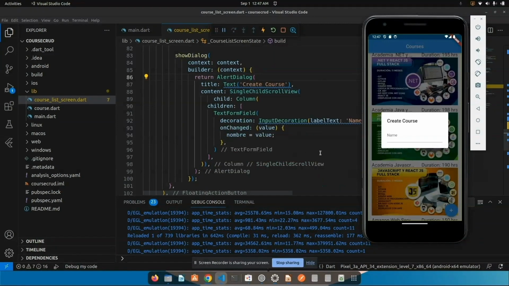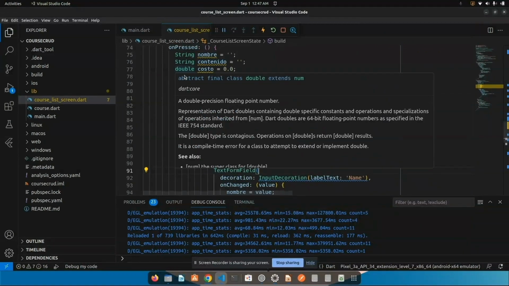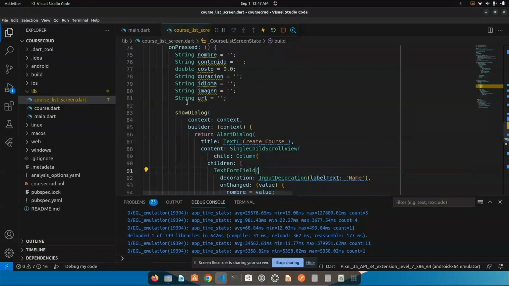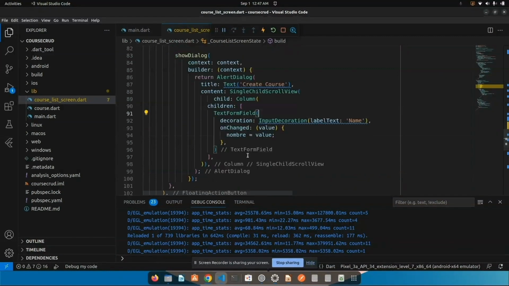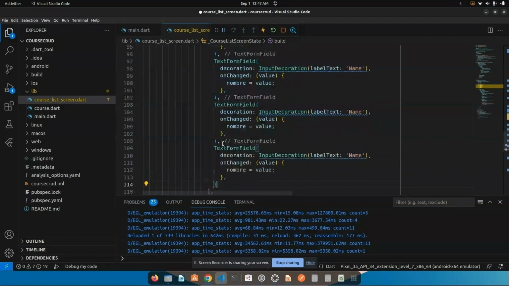Similarly, I'll just copy the field. How many fields I need? 1, 2, 3, 4, 5, 6, 7. So I'll just copy this 2, 3, 4, 5, 6, 7.